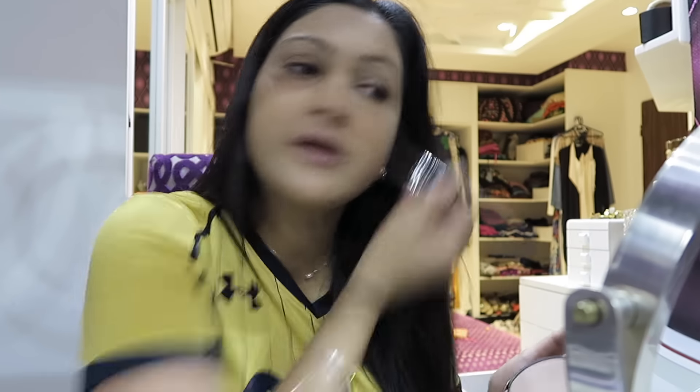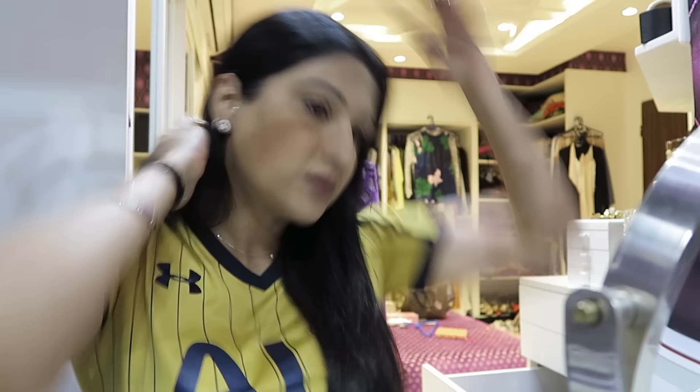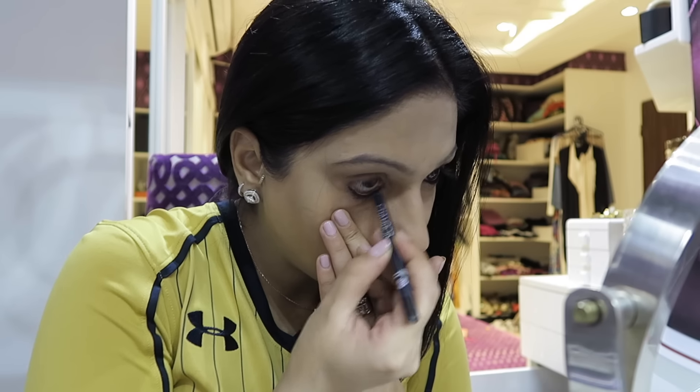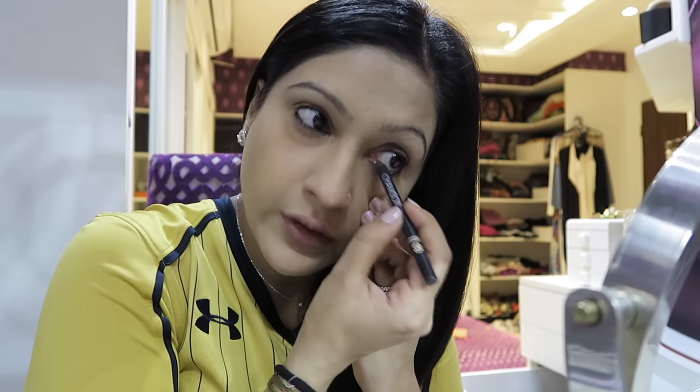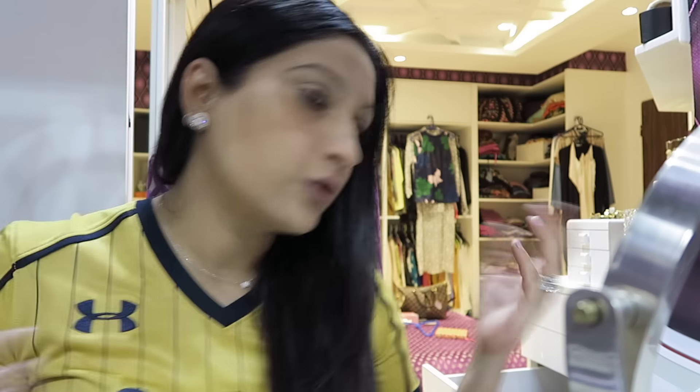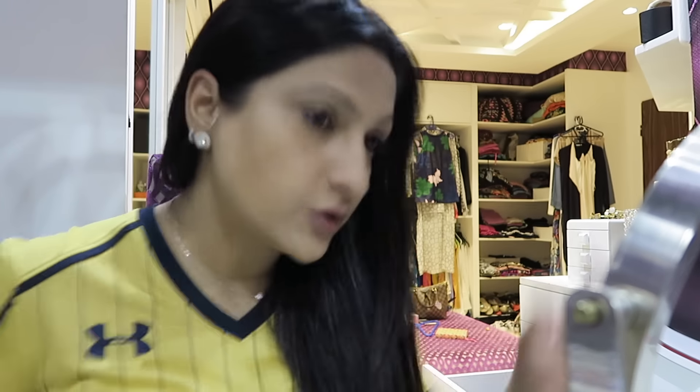A bit on the forehead, still keeping it really really clean. Next I'll use my eyeliner. I only apply eyeliner on the inside of my lid on the waterline for every day because I don't like that heavy look. I do use liquid eyeliner on the top, but only if I'm going out for lunch or something like that.